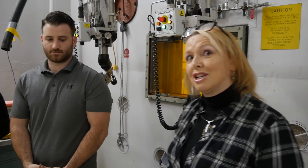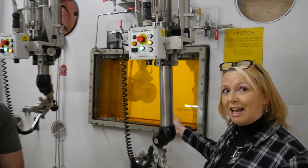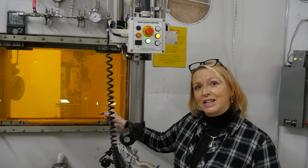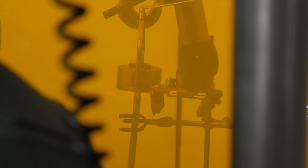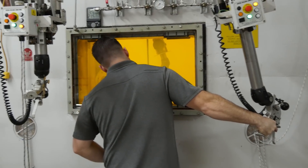Inside the MAC reactor we have what's called a hot cell, which is a very radioactive source — 10,000 curies of cobalt-60. It allows us to irradiate things to high intensity. The source is behind very thick lead glass, and components can be put inside and irradiated. They do things like testing satellite components and sterilizing medical equipment — they've even sterilized dirt.